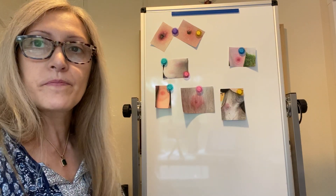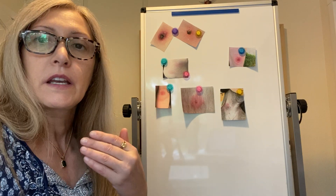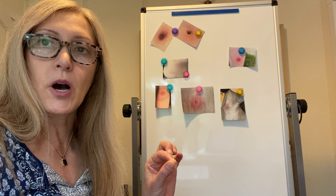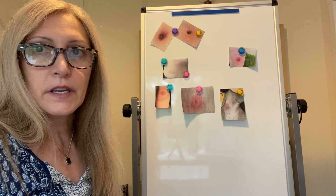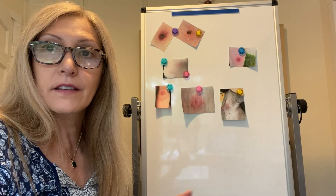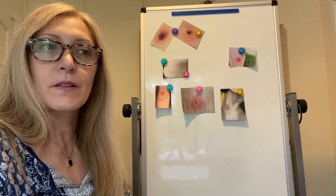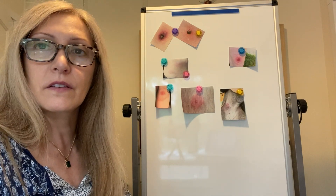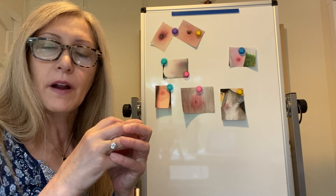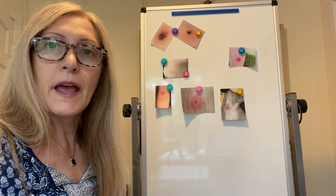They can be really, really small. They can have a red body, and those are generally deer ticks. You'll notice that there are eight legs — ticks are in the arachnid family, they're not really insects. They're part of the spider family. They have eight legs, jaws, and a proboscis that really grabs onto the flesh and burrows the head into the skin.